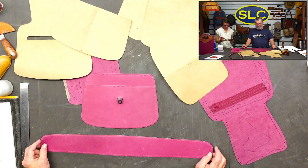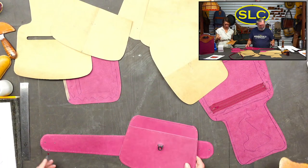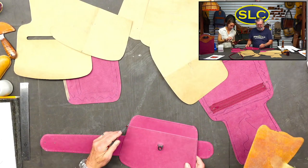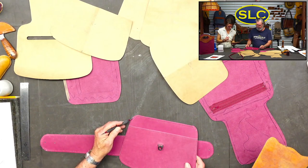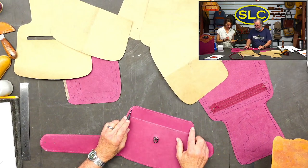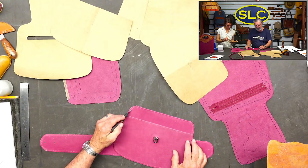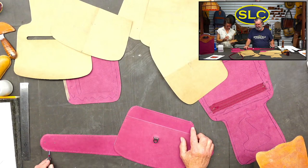The reason I need the center is because I've got to know where to stop lacing this gusset on the outside, on the gusset itself, and then I have to know where to stop on the bag front. And I have made myself a little mark with a silver erasable marking pen right here. That will be the last hole on each side that I lace on this gusset.